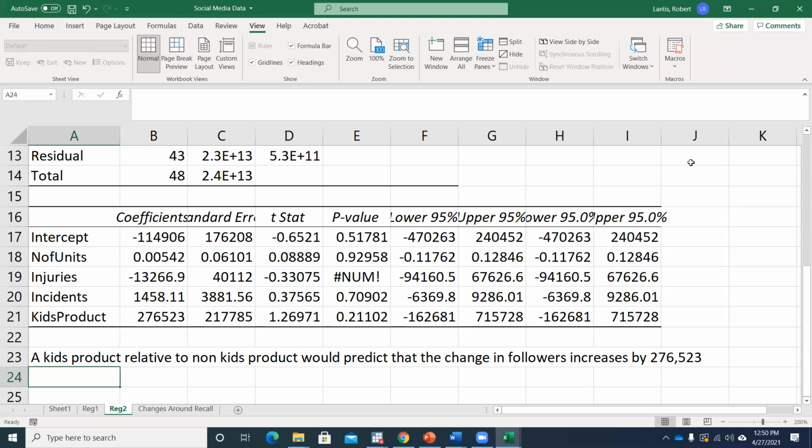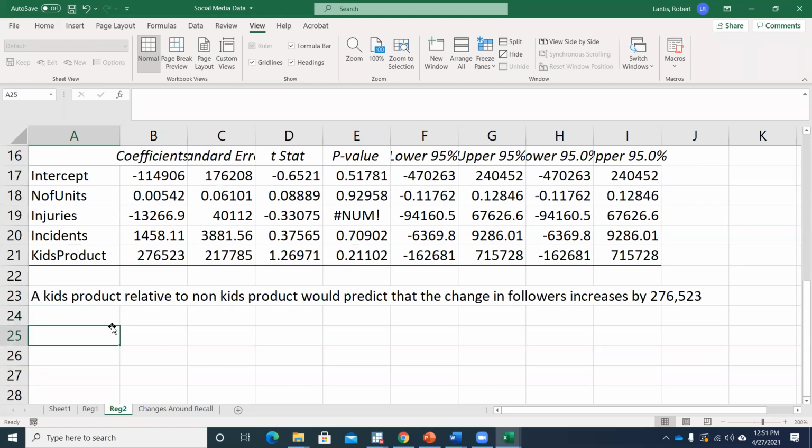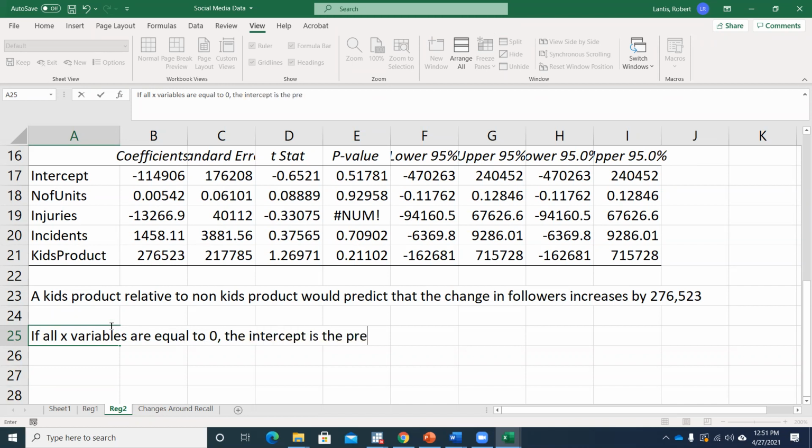So another one that we could do, let's do an interpretation of the intercept, right? So the intercept interpretation is if all x variables are equal to 0, the intercept is the predicted value of our y variable. Okay?